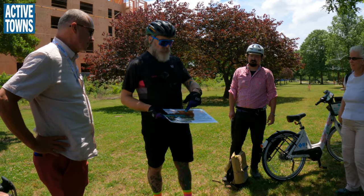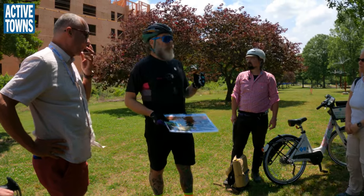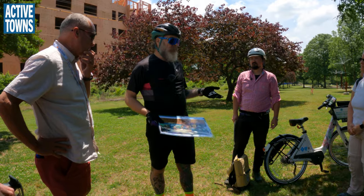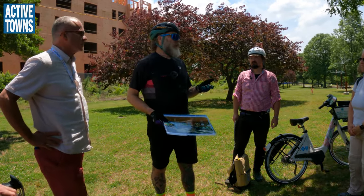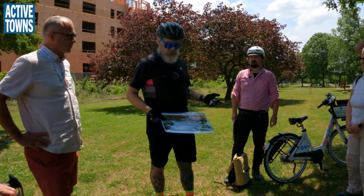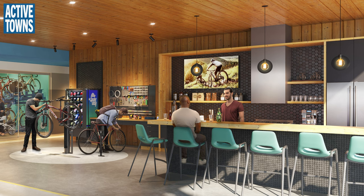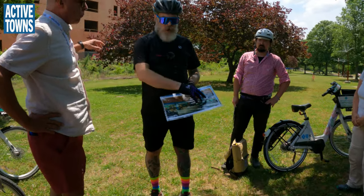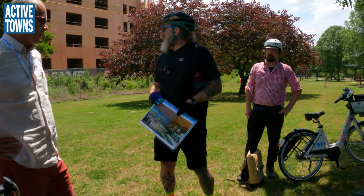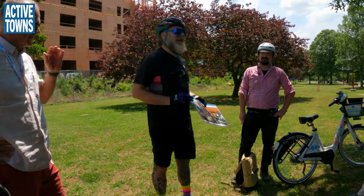We will come in and service the machine. We're also working with them to have custom branded bikes. You know, cargo bike is one of the big things. Electric assist cargo bike allows you to go to the grocery store and kind of pick up larger things. There's also kind of a lounge co-working area. And would that be available to the public, the lounge? No, that's just for the residents. All of this is just for the residents. What about local bike nerds that live nearby? We could probably figure out a way to have a pass.